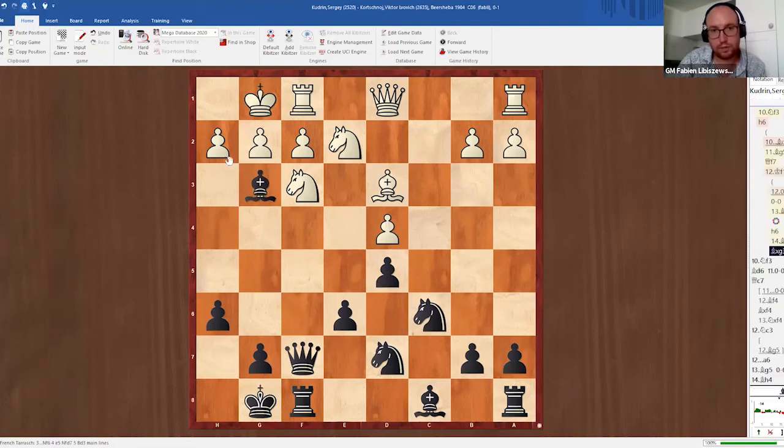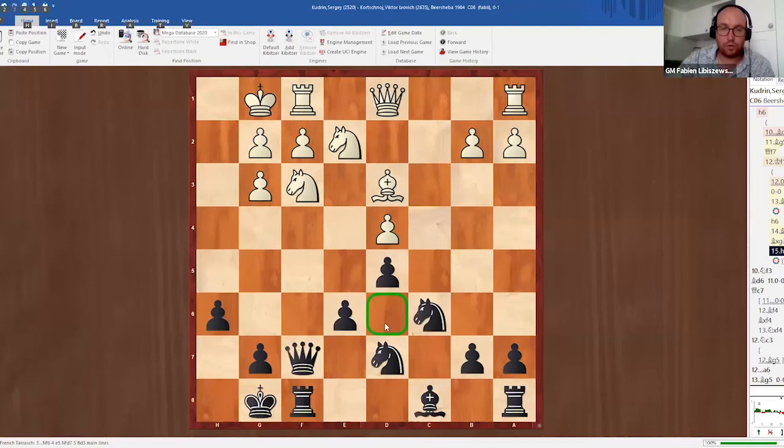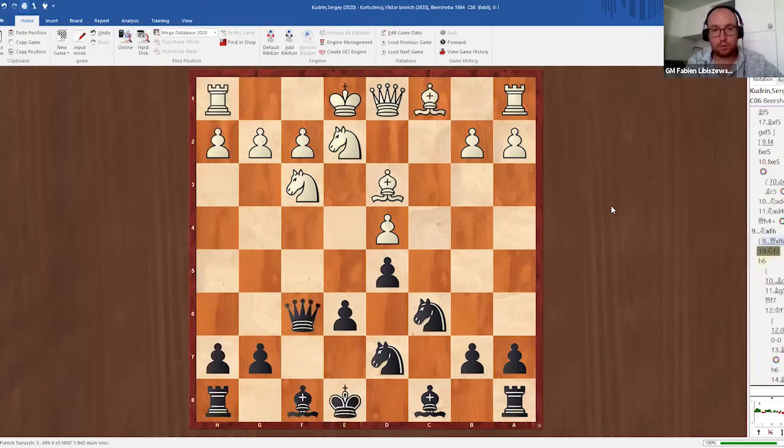Yeah, that would be quite bad for black because we need this bishop absolutely to cover our dark squares. Without it, it's clear that white is better because we lack control over the dark squares. White could play something like rook e1, knight f4, some knight e5 one day. This rook will go to this file, and we have a bad position with black. So remember to keep this bishop alive. And so that's why h6 is good.